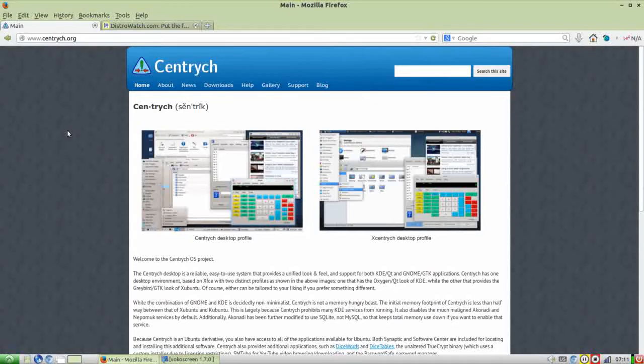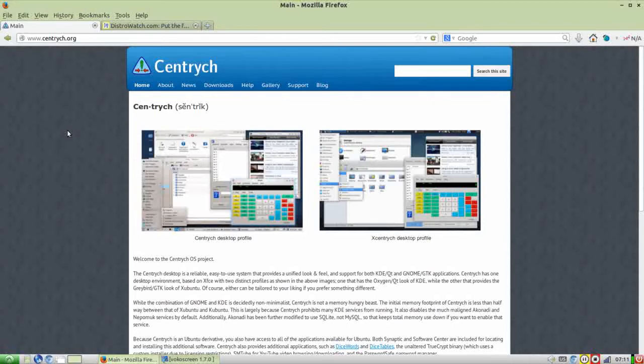I was intrigued by its concept. Once distro, you're going to see that Centrych takes the standpoint that the best results are often found between two extreme points of view.